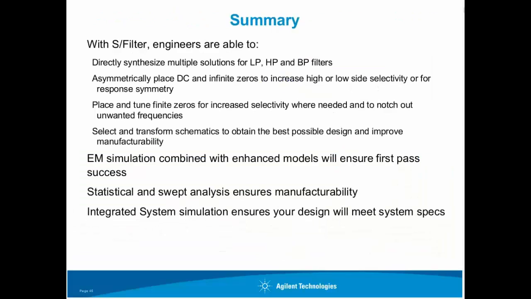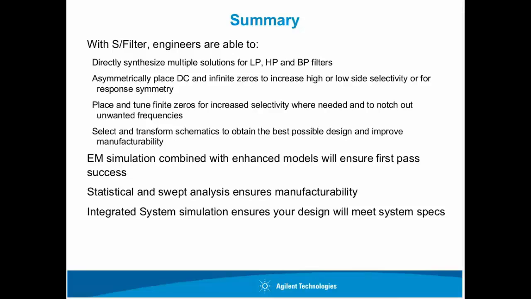So in summary, what we've talked about today and what we've learned is that with S-filter, engineers are able to directly synthesize multiple solutions for low-pass, high-pass, and bandpass filters. We can asymmetrically place DC and infinite zeros to increase high or low side selectivity or for response symmetry. Place and tune finite zeros for increased selectivity where needed and or to notch out unwanted frequencies.